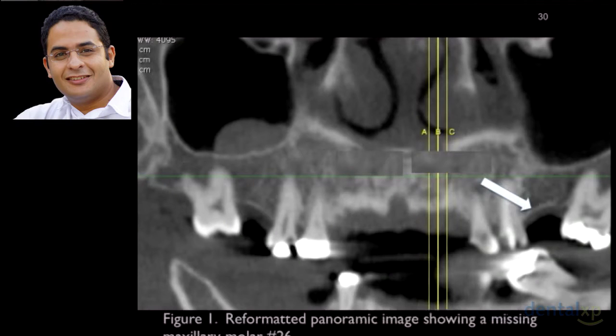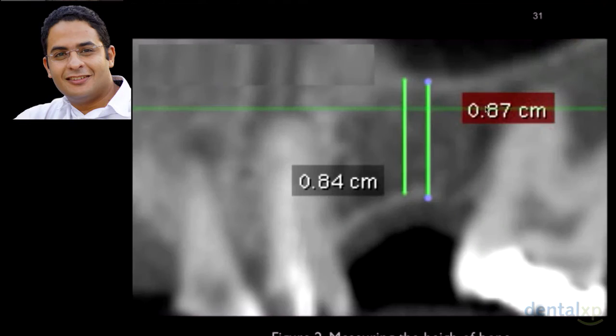In brief, here is what we did. We have a case where there is this available amount of bone. This case is for illustration. We didn't do it in reality, but to illustrate the principle.